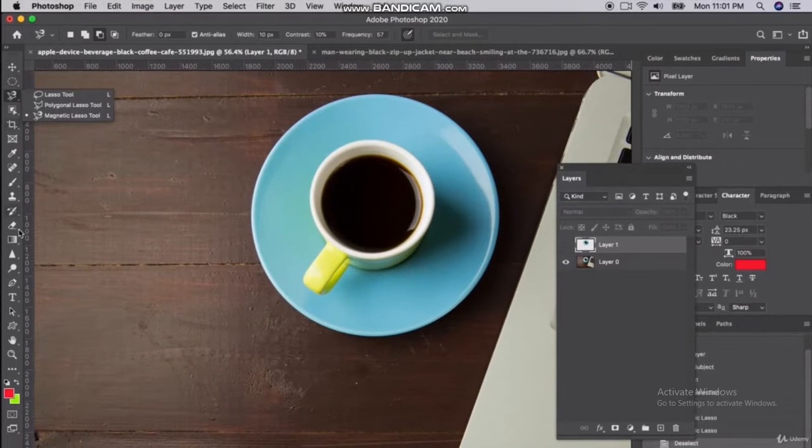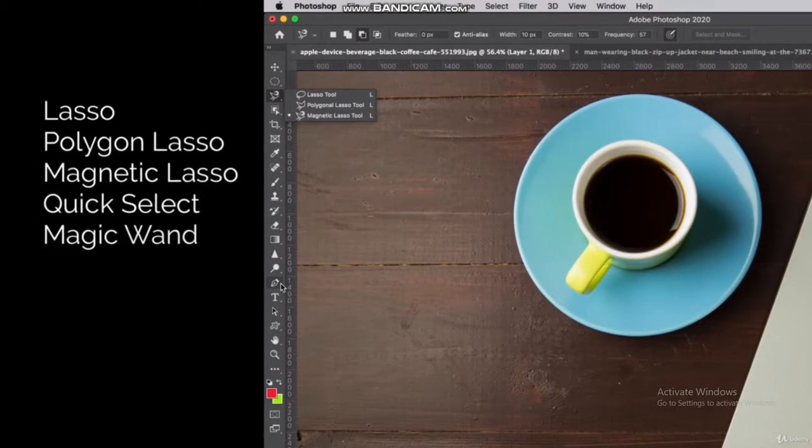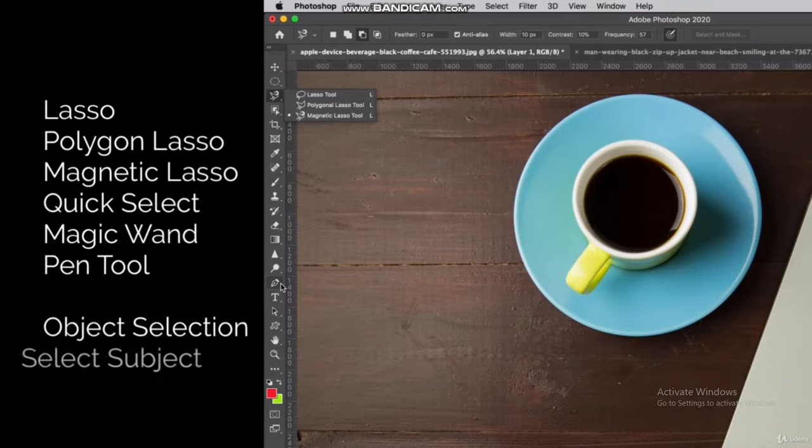And there is yet another way to cut objects out, and it's great to learn all these and to figure out which one is best for each situation. They're all going to have a different way. You might have to cycle through a couple to find out which one is working well for a particular situation, and through time you'll learn which one works better.